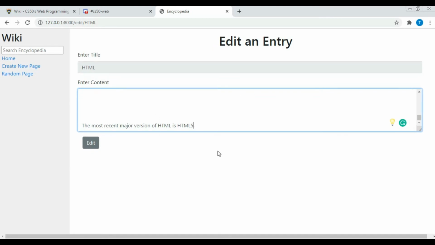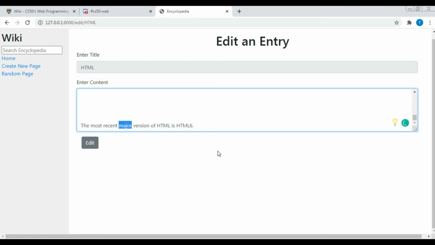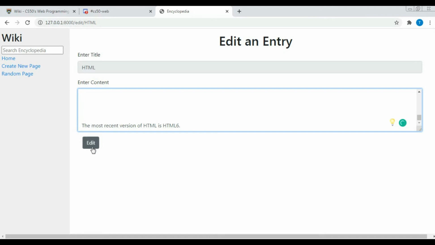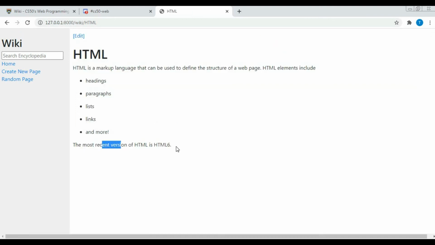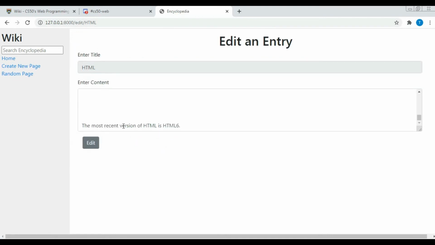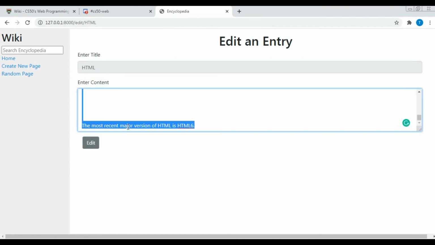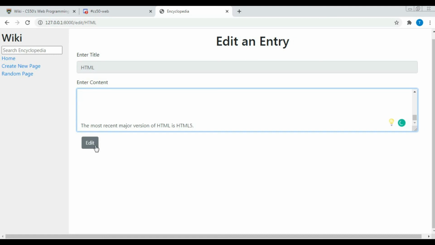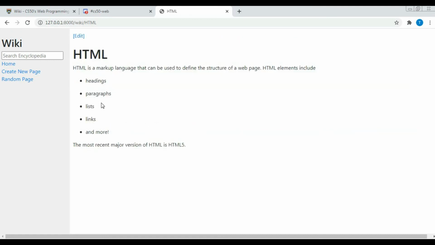Let's change it a bit. For example, we can change 5 to 6 and let's take out this word. This file is changed to 6 and it's working all fine. You can again edit it.